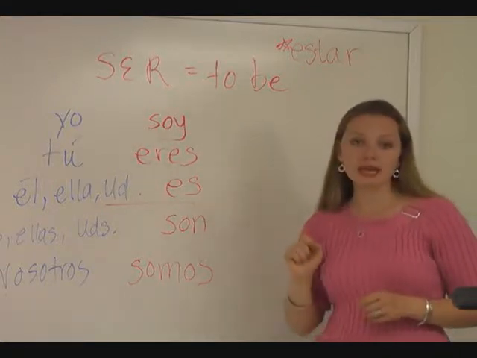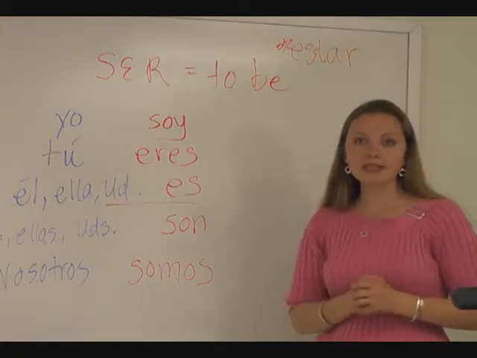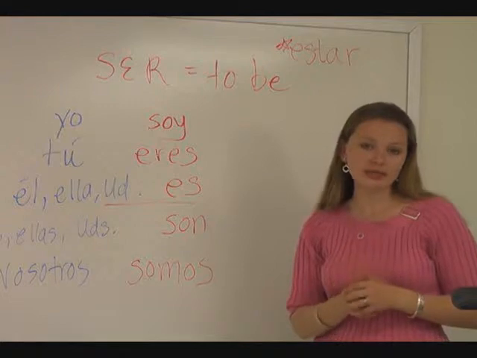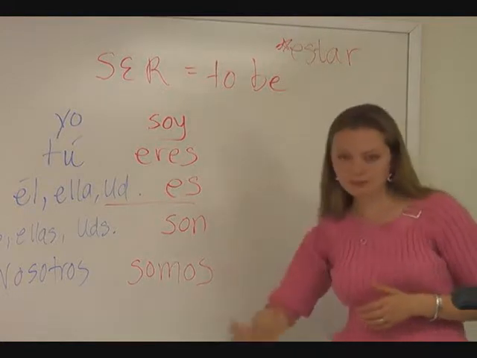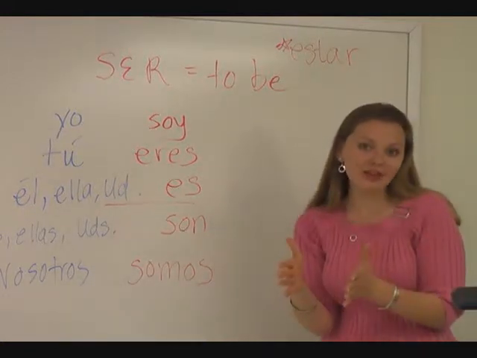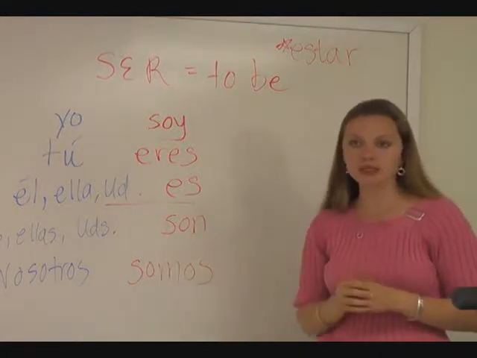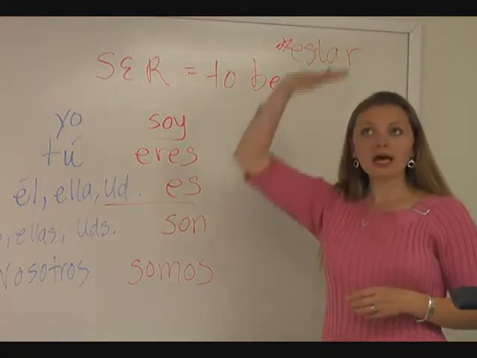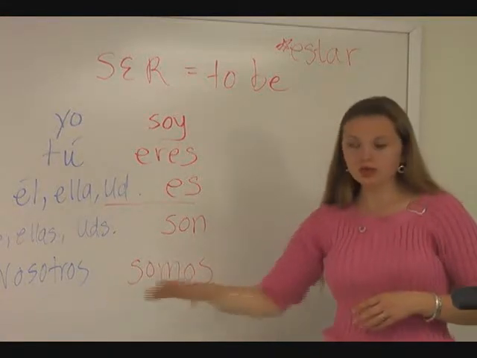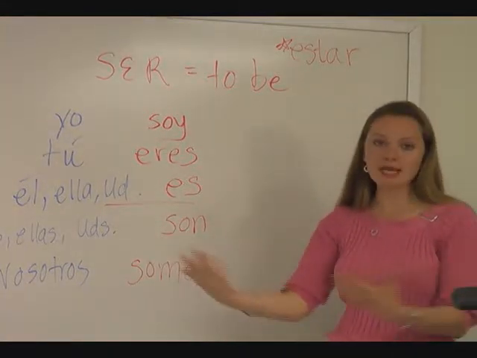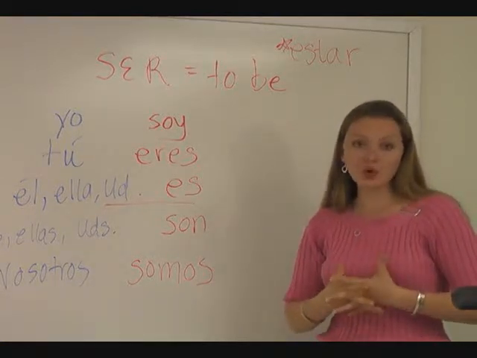También se usa el verbo ser para describir. We also use ser to describe someone. That means adjectives or characteristics that are inherent to an individual. Por ejemplo, alto, bajo, gordo, delgado. These are all descriptive adjectives. That's what we use ser to describe a person. So I could say, soy alta. Mi amigo Raúl es bajo. Nosotros somos amigos. Those are descriptive adjectives. Ahora, origen or origin.